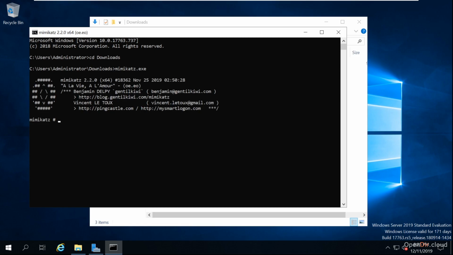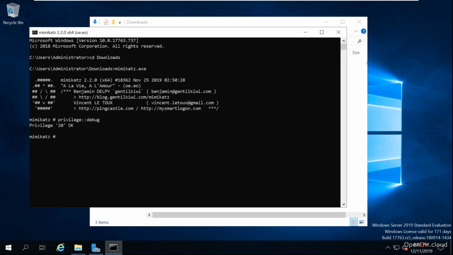So the first thing that we're going to do, and this is the first step that you should always do, is you should run this. Privilege, and privilege is the module. The first part is the module. And then we're going to use 2 colons, and then we're going to say debug. And we're looking for a privilege 20 OK.